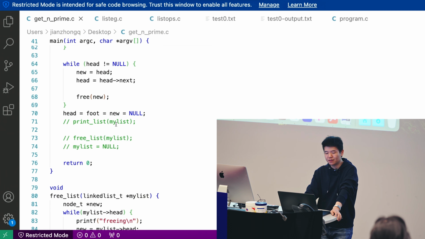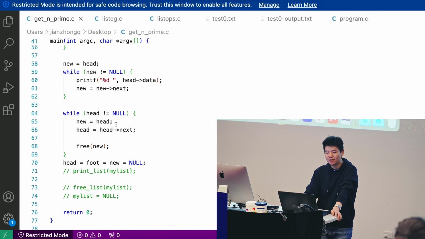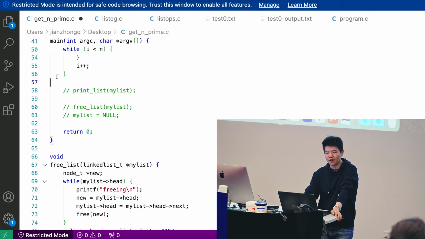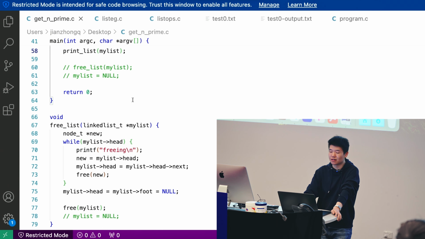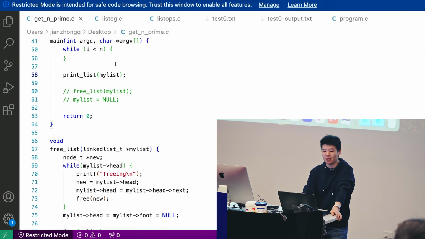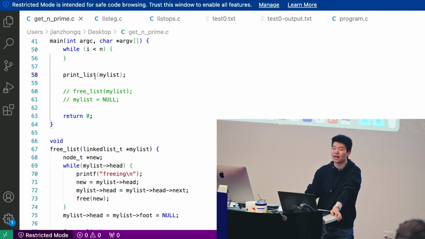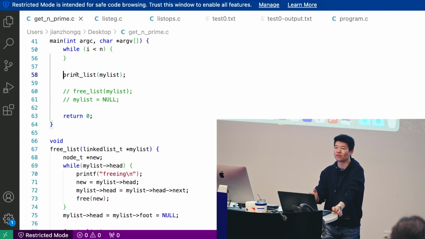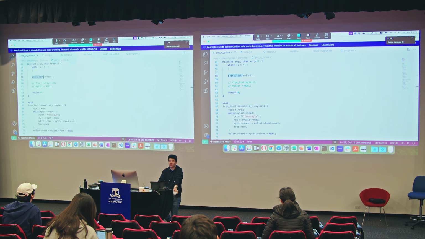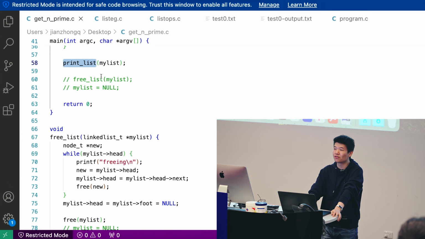We insert at foot. And similarly, the printing and freeing operations, we can also replace with a function call. The print function call is a standard procedure to go through every node and do some operation on every node. Here, the operation we're doing is just to print out, but you can modify this to operate on the list or modify the list. In fact, in assignment 2, you're going to modify this function for the assignment.